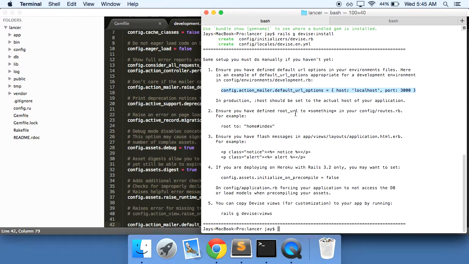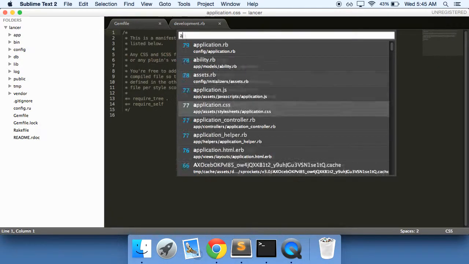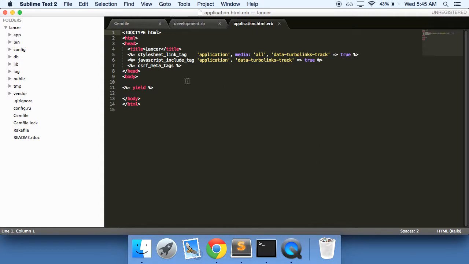Ensure that you've defined a root URL, which we have already in our routes. Ensure you have flash messages. We'll just put this in for now. So we'll take this, go into our application.html.erb file, and paste it right underneath the body.